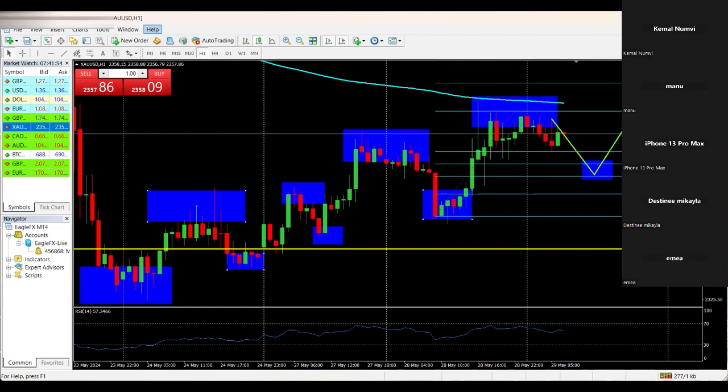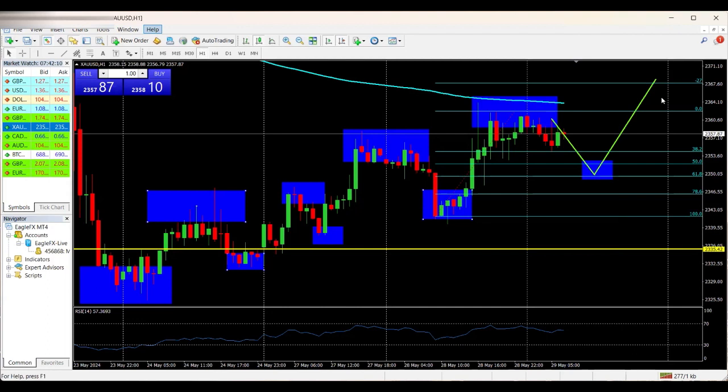And the best thing about the strategy, guys, is you're always going to have a 1 to 3 ratio bare minimum. So that means for each pip that you risk, you're going to catch 3. So let's say if we lose 1, 2, 3 trades in a row, all you have to do is win 1, and then you'll be back at break even. So this is where you're going to place the buy limit. Let me see. I'm going to call this trade live right now for the team, and then tomorrow morning we should wake up in money again. That's all there is to it.